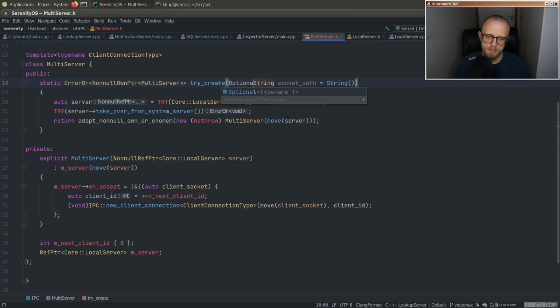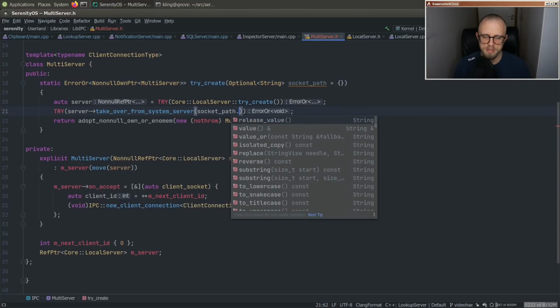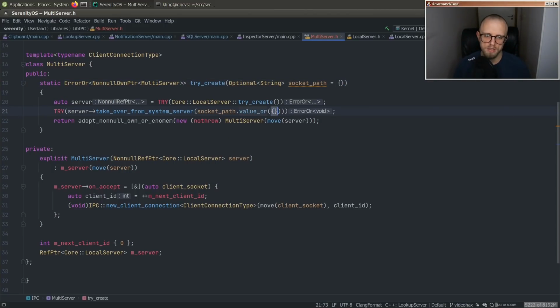So actually, let's write it in this way, because we've been moving towards using optional string anyway. So let's just take another step in that direction. And then here we can just pass on socket path value or like that.